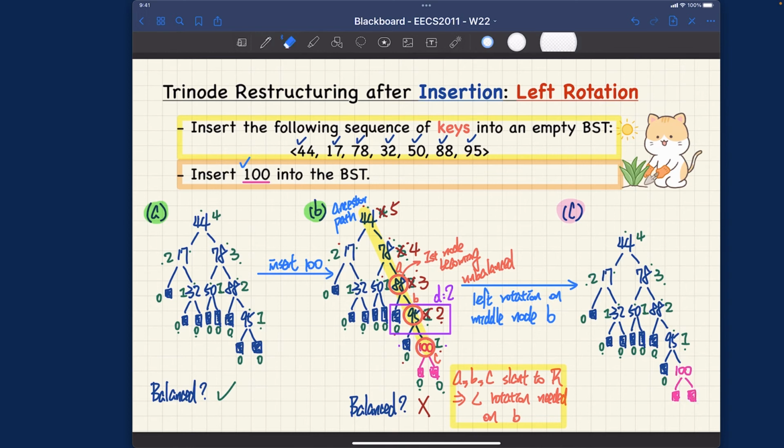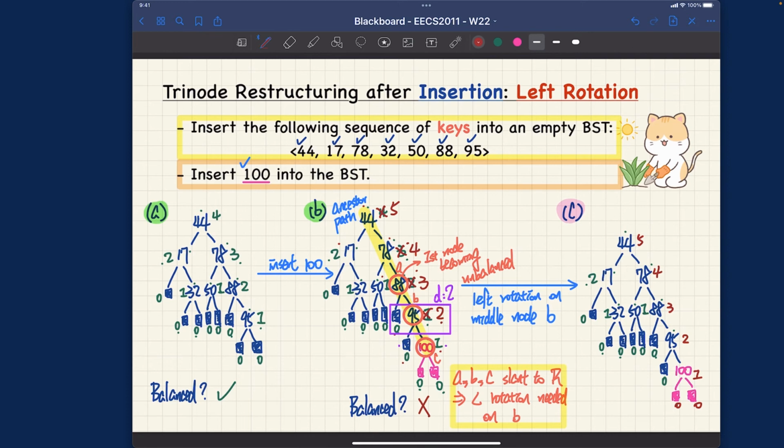Let me also update the balance very quickly, only along the ancestor path that I need to update. Let me put in red 0, 0, 1, and this part is 2, and then 3, and then 4, and then 5.